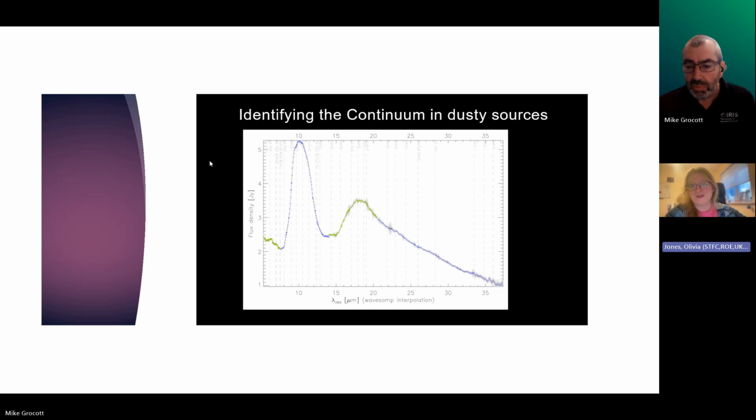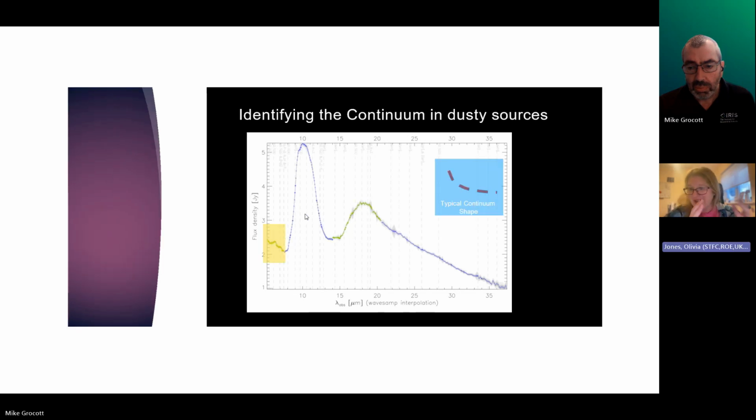So here, this is another example of an object, which I'm going to show you how to draw a continuum with. Well, the best way to do this is to look at the green part of the spectrum at the very start. Yeah, this part here. If we go to the next slide, you've got that highlighted, you've got the green bit, and you know that typical continuum shape. So what you do here is you look for that green part of the spectrum in almost all objects, and you see if it's rising or falling, and you see, can you follow that with a curve? And if you can, great. I think the next slide shows that in action.